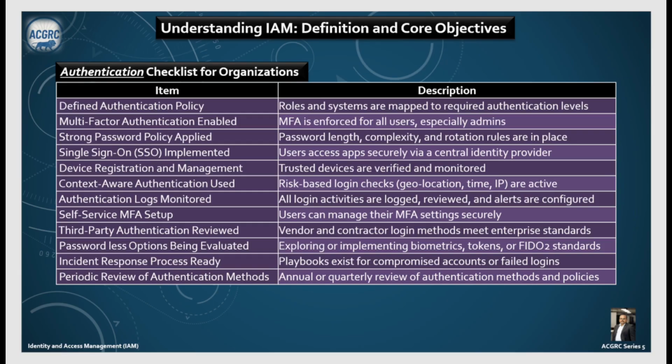Then it's about context aware authentication, which is risk based login. Geolocation, time, and IPs are active. You have to ensure that is in place. Check out whether the authentication logs are monitored. The idea is to log every activity. And more importantly, after logging, there should be a review process.